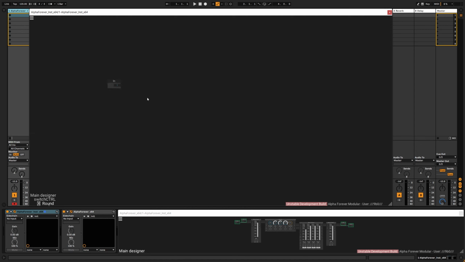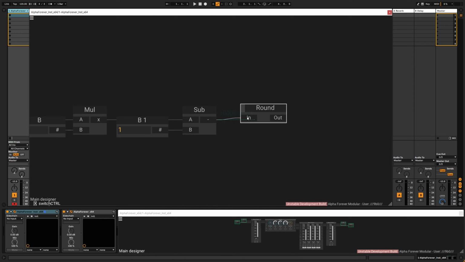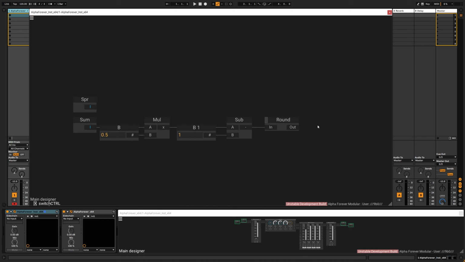And the round function is pretty simple. We just add 0.5 to the input and truncate it, because this is the way it works. And actually this should do it. If we add this to the spread, we should be fine.